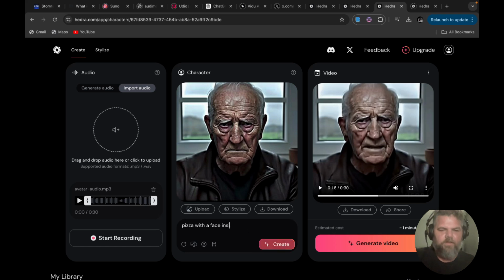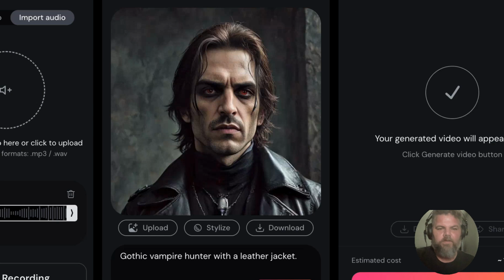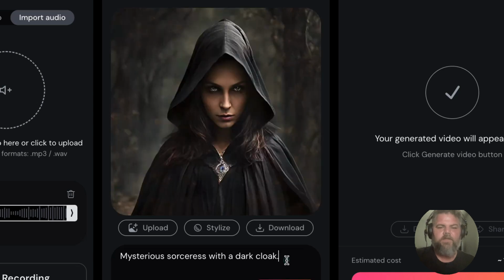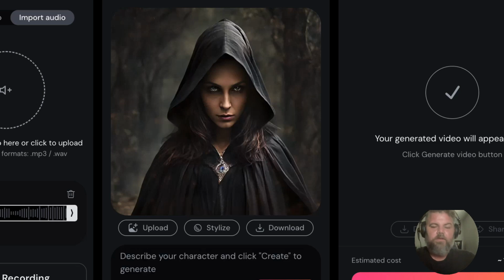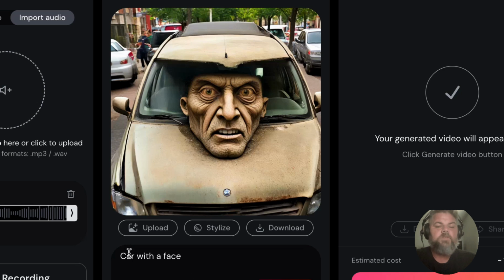So also down here below, you can randomize a prompt, like Gothic Vampire Hunter. And it was pretty fast to give you the character prompts. Like I said, some of them are just pretty generic. Like I've seen this one already before, the Goth Girl. You can do, let's see here, a car with a face, kind of like Cars maybe. Let's see what that does. Yeah, that's not terrifying. So anyway, that's really cool.